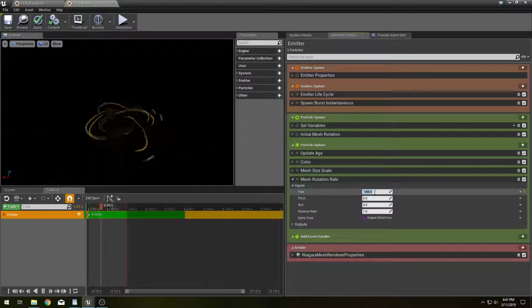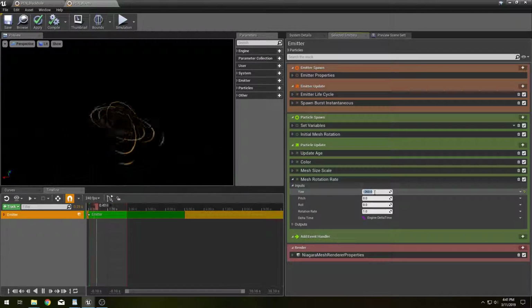The direction of your spin should be determined by your texture. So if it looks like your texture is spinning clockwise, then you'd want to set that to the positive end. And if your texture looks like it's going to collapse on the opposite end, on counterclockwise, then you want to set it to a negative.